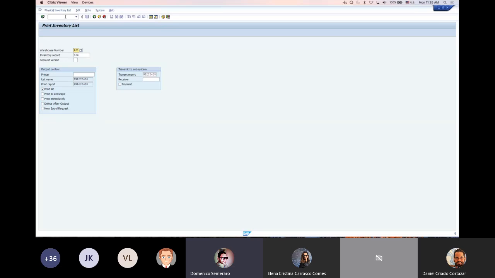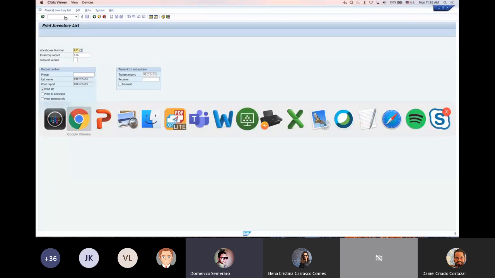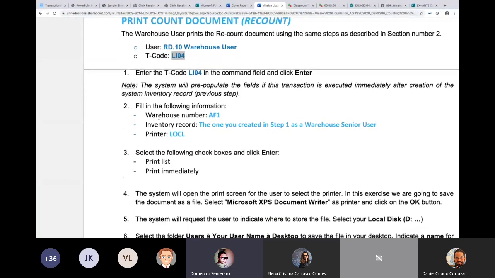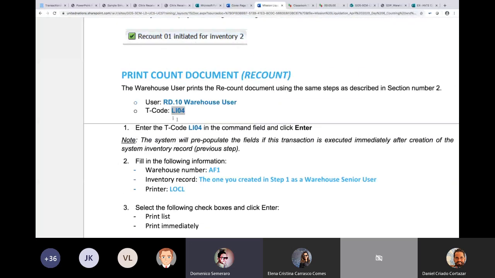So in case of an urgent issue, such as a pick to that particular bin, the only way to unlock the bin from a warehouse point of view is to cancel completely the inventory record. So that's the point.